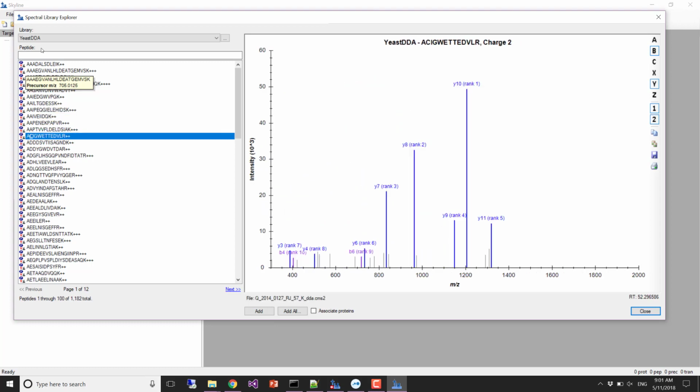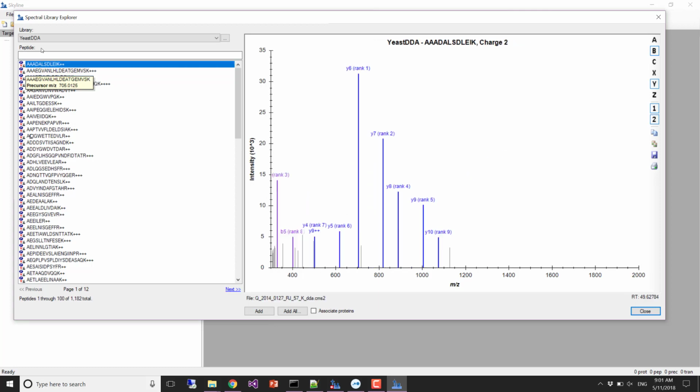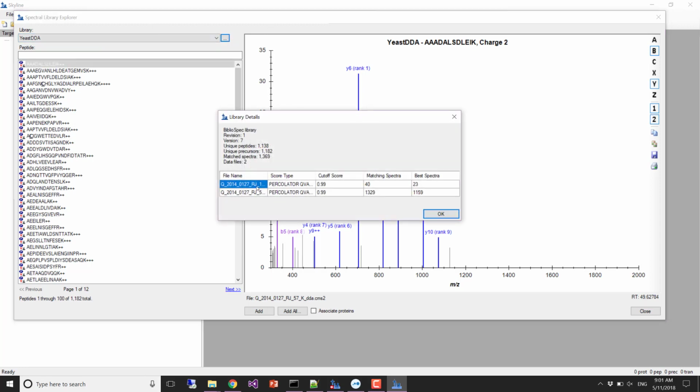And I'm told that this was actually not the greatest data. You can see that there are only 1,000 peptides found in this, even though that's yeast, a pretty small number of peptides. So it's not that great data. You can click this button up here and see some information about how many spectra got matched, not really that many either, 2 data files.